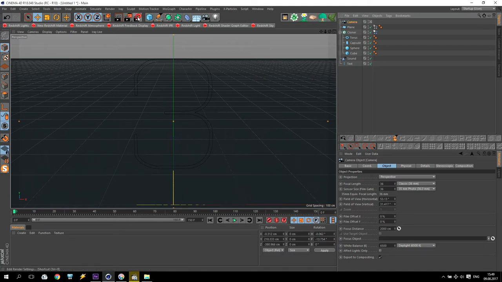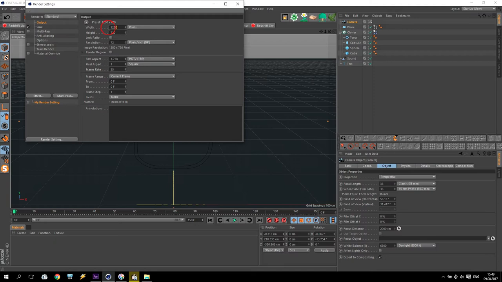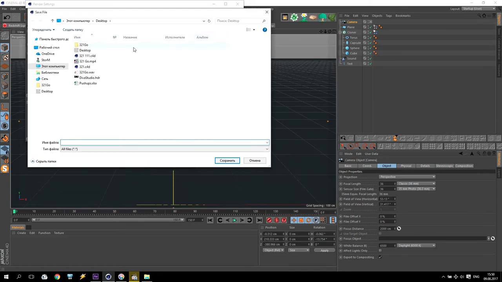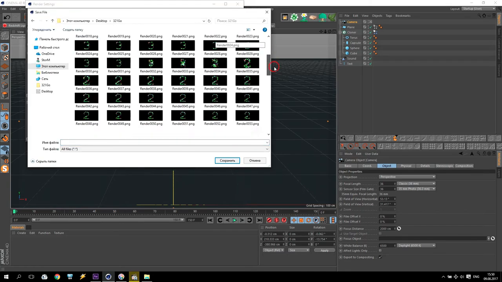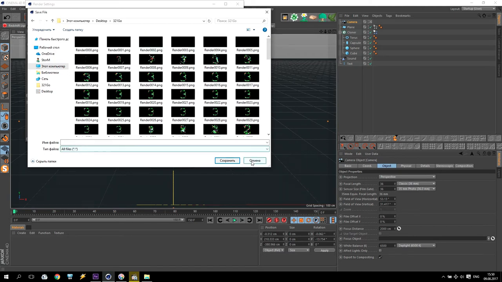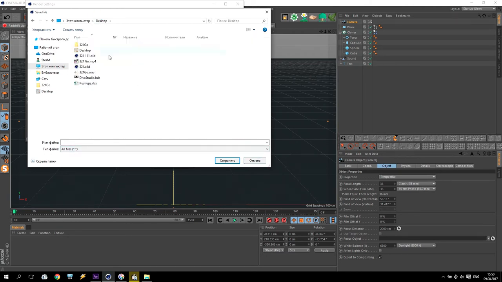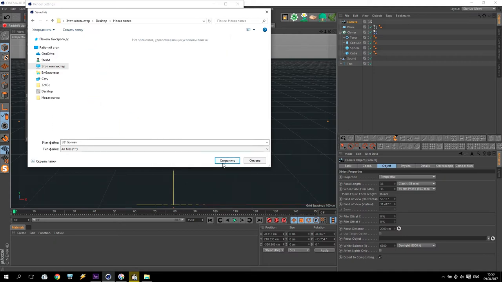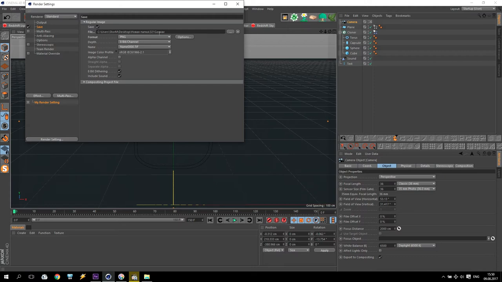Okay, first of all, render settings, yeah? I will use 1280, up to like this will be okay. Save. I will use PNG files and I will save in my folders. Some are already saved, yes, but I will use the same folder. Okay. Very nice. Maybe I will use an additional folder. I will create it and save here. Very nice.